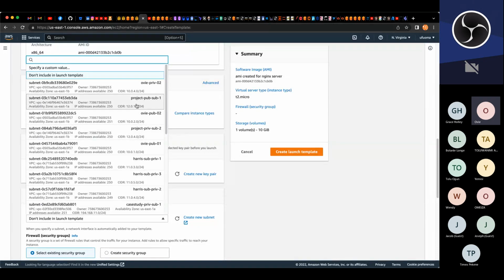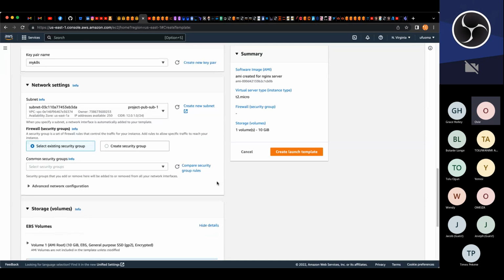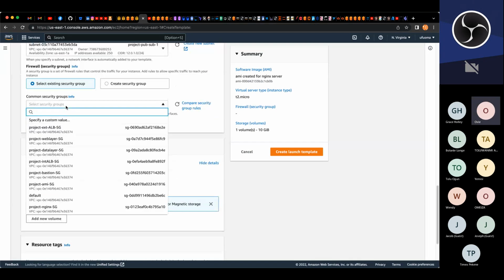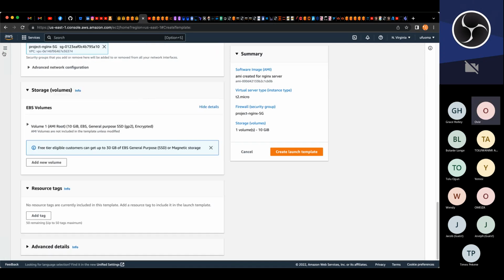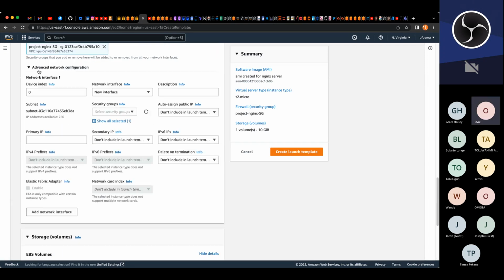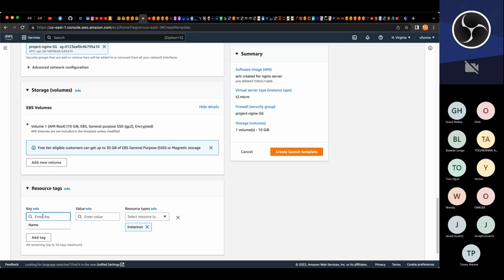Let's put it in public subnet 1. So both subnets are filled now. Our existing security group. We have for the Nginx project, Nginx. Advanced configuration, Nginx must have auto-assigned IP address enabled. We close that. We put our tag.